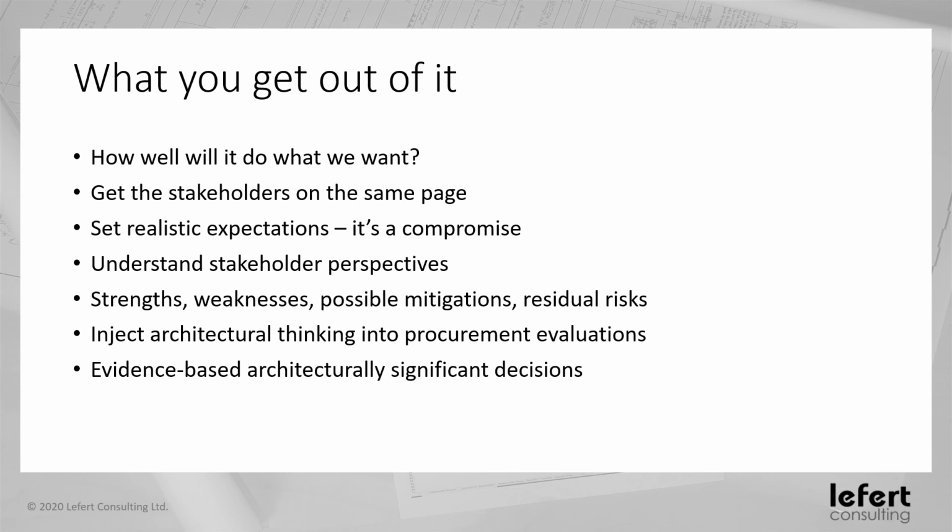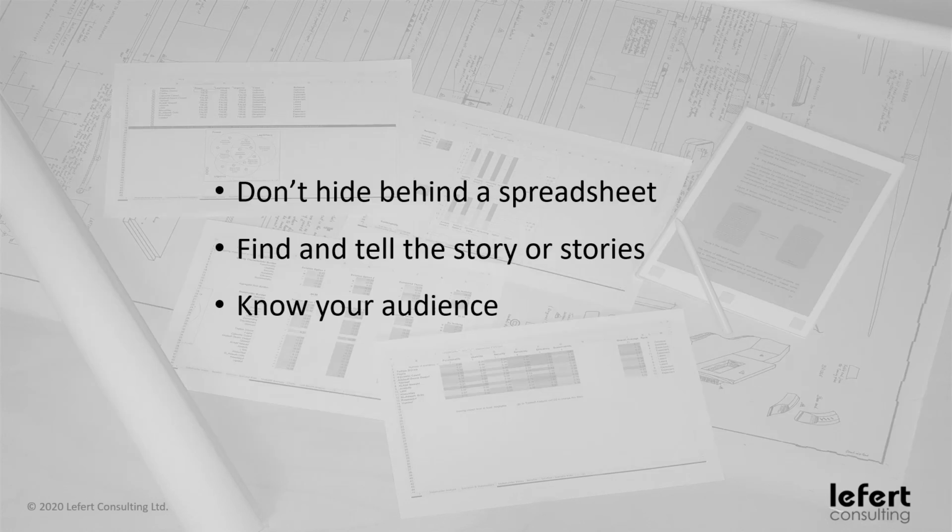I've described architecture analysis as providing evidence. Neither a method nor its supporting tools can tell you what decisions you should make. These should remain in the hands of those who are accountable. Now, this should appeal to the architect as communicator and storyteller. Behind every analysis lies at least one story, and it is your job to find it and tell it in ways that won't just convince fellow architects and engineers, but all of your stakeholders.